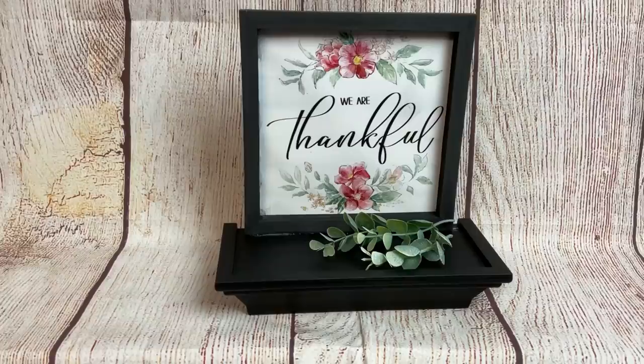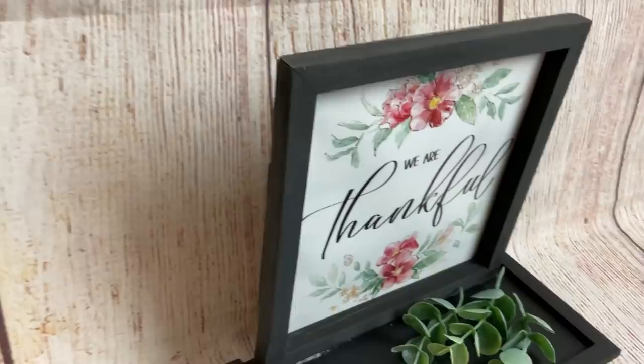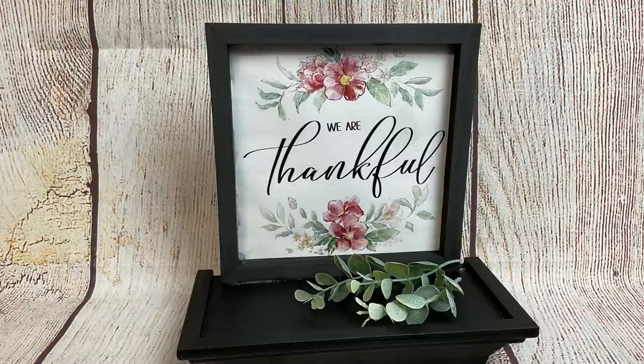This could stand on a table like this, or you could hang it on a wall. I just think this is a really cool way to take two Dollar Tree items and make something really beautiful out of it. This would be an awesome gift. I will be looking for more of these shelves and the little canvases.